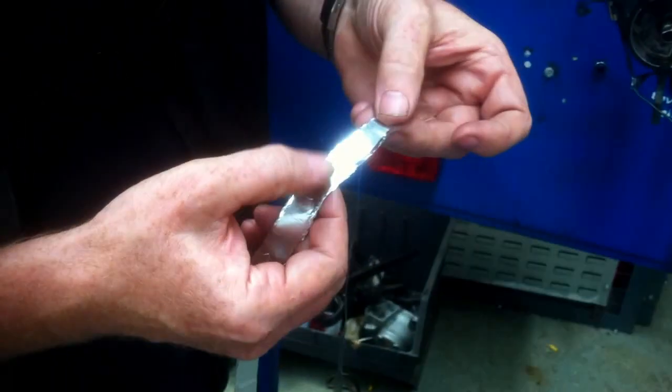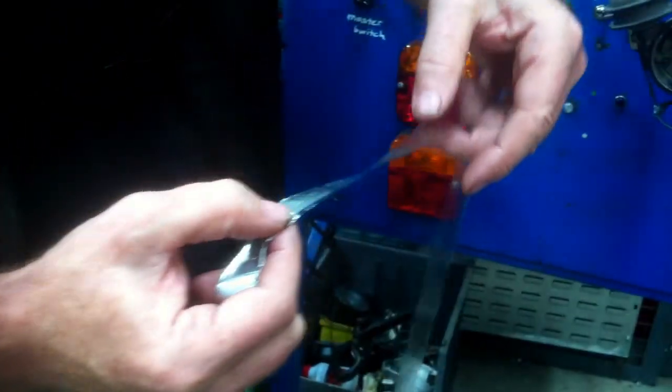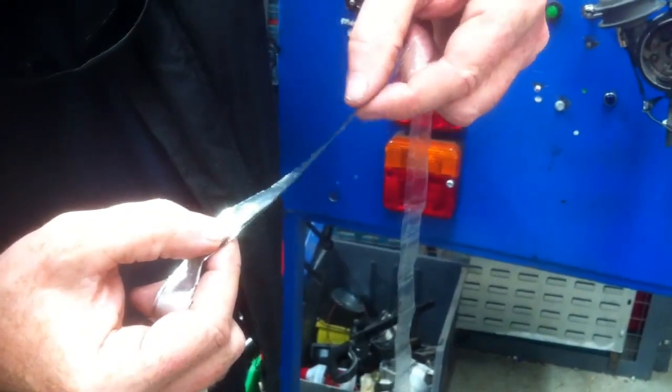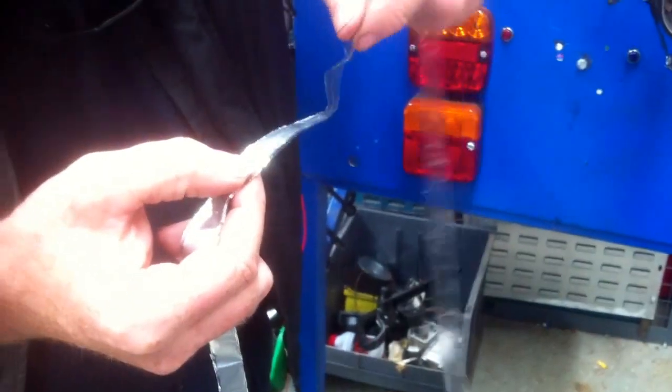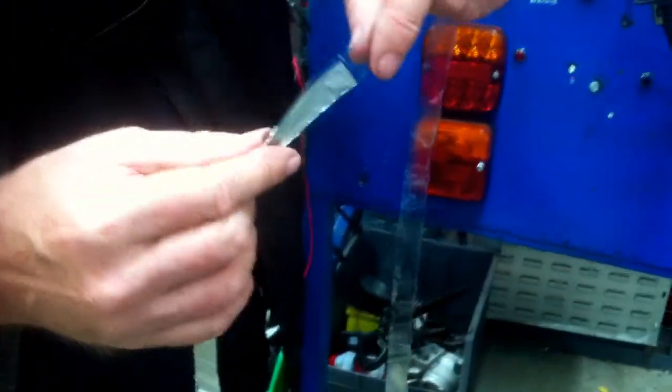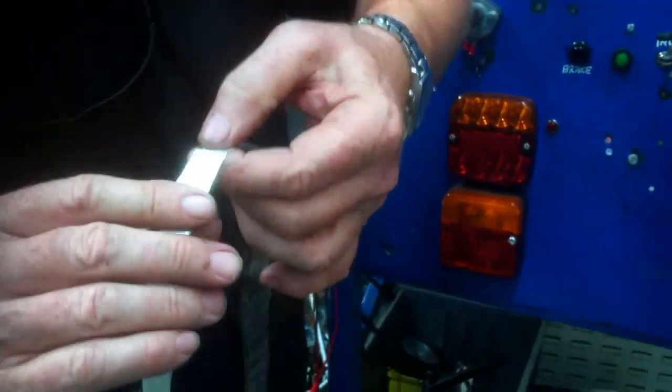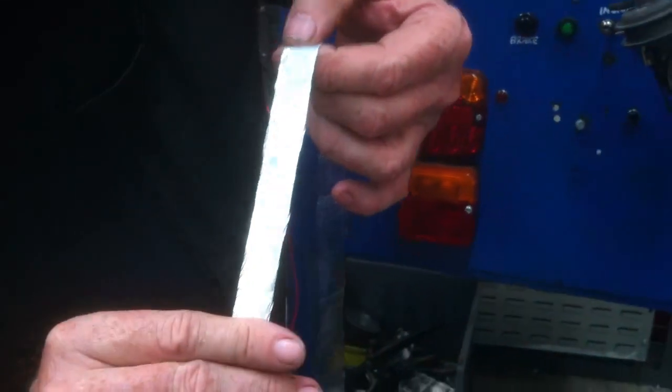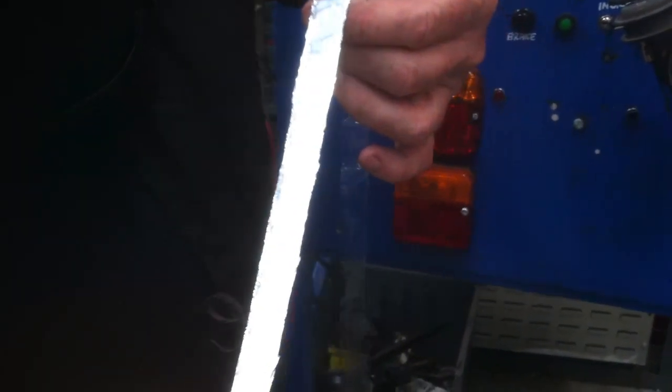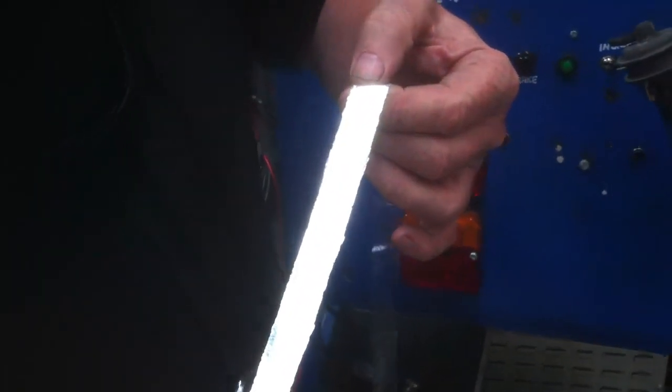So there's the actual bits and pieces of the condenser. You can see it's quite a long strip so you can see all it is is a metal strip of conductor on one side an insulator here that sits in between them that's your dielectric and on the far side another piece of metal conductor. So it's just foil and it all rolls up into a tube and we stuff it in and that's the condenser that we know. So one side is connected to live one side is connected to chassis.